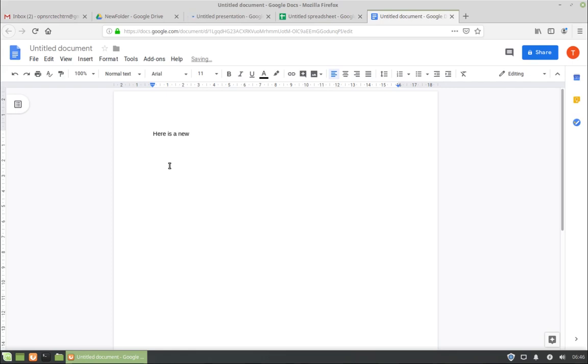All your tools are at the top, from your formatting bar to the zoom level. It's all very similar. In some ways it's a little bit simpler than Word, but if you're just doing quick text and quick editing, it's perfectly capable. You can also download all of this as a PDF, and it comes with spell check, which you can use as well.